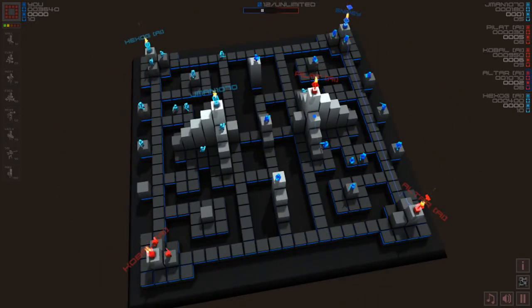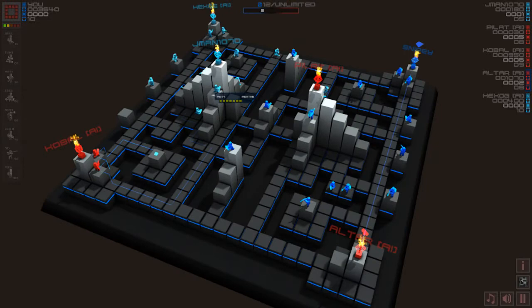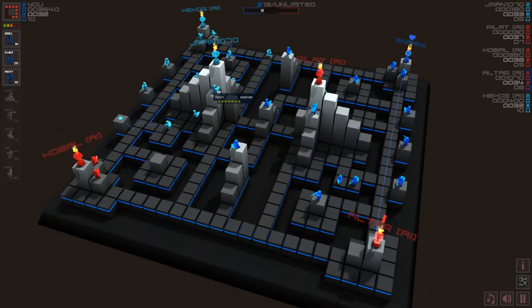Then who's got stuff all over your tower if you have no units on the field? I have one guy, what are you talking about? There's like six guys all over your tower. Where's the little guys? I don't see them.